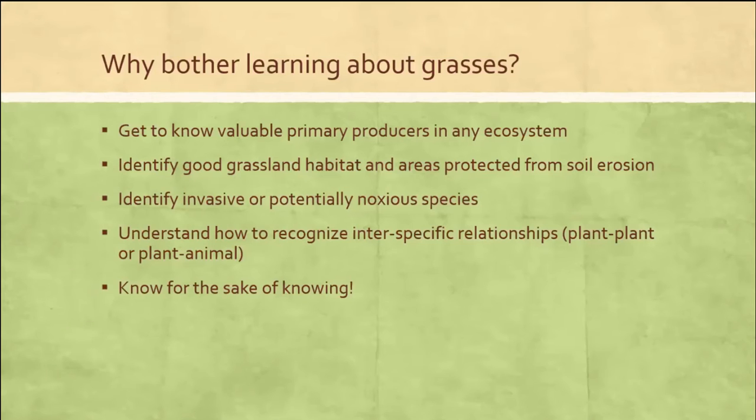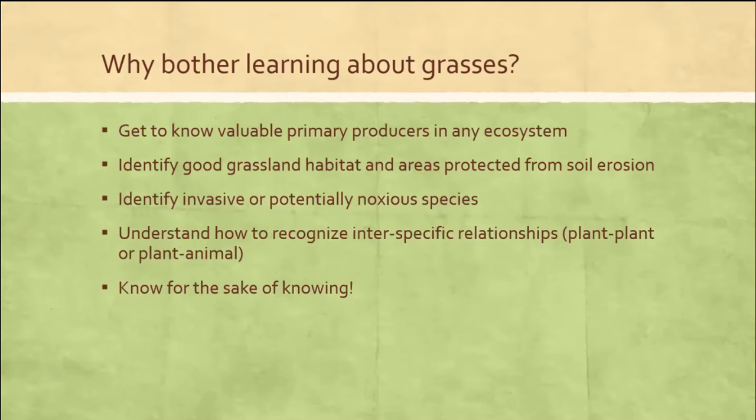So if you've got grasses that have a lot of big roots, you're going to be able to maintain soil and maintain habitat quality. And also, if you've got a diverse mix of grasses, they'll be able to feed a diverse group of animals. And if you are familiar with grasses, you can identify invasive or potentially noxious species of grass. If you're a land manager or you know someone who has land, you can help them manage their land by pointing out these grasses.